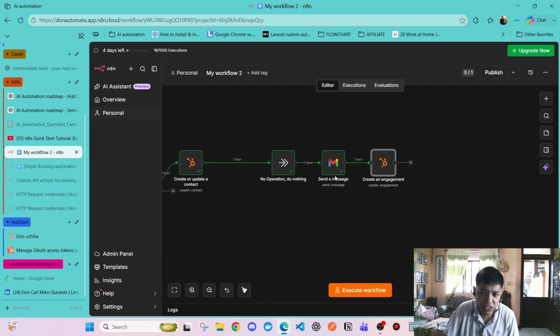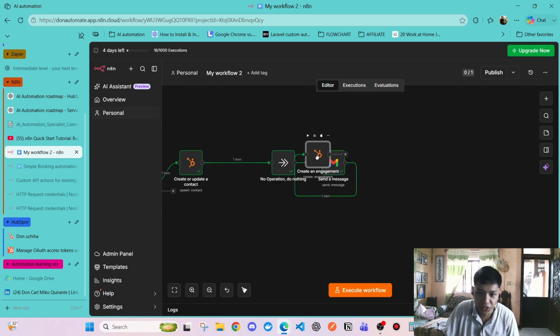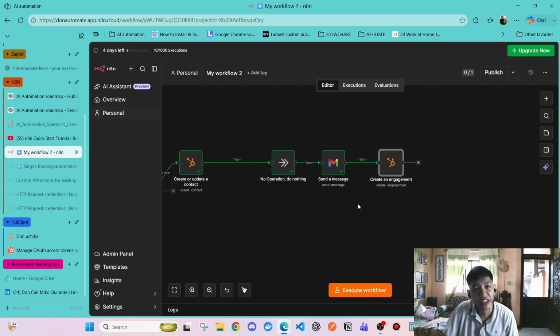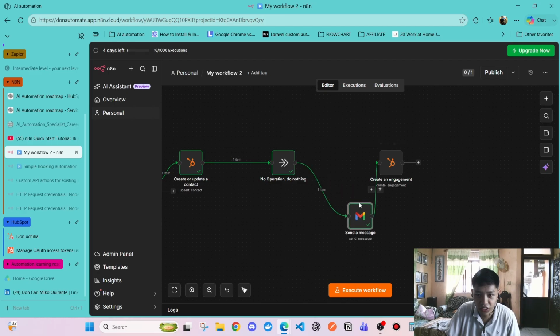But yeah, you can make this first, then the Gmail. But for me, it doesn't make sense if we're talking about the business process, right? It doesn't make sense to put this first because if for some reason you encountered an error, for example, let's say this is first, engagement, then email.